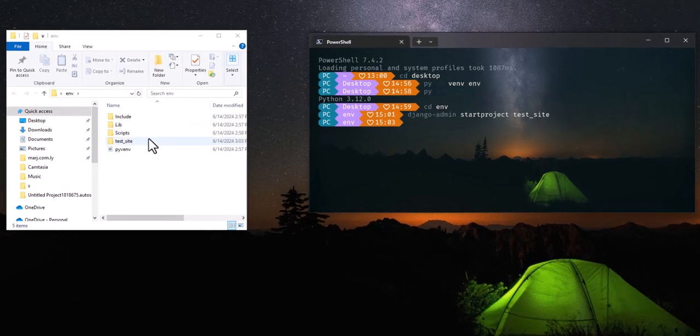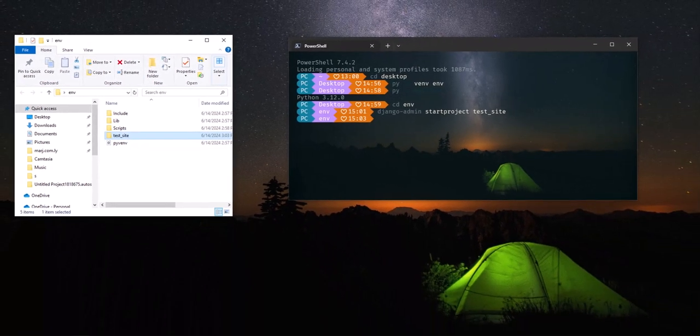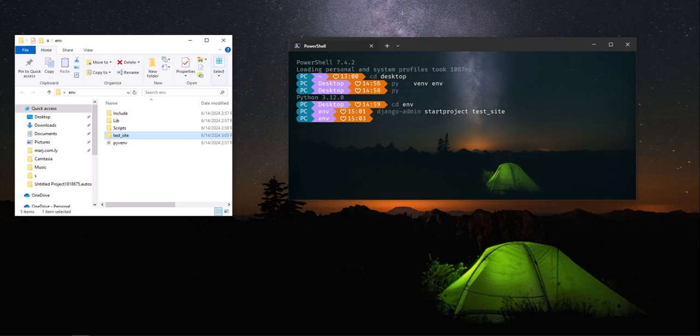That should create a new folder within your virtual environment. As you can see here, this is the new project that we just created. I'm going to go through this really quickly. Again, if you are getting an error here, that means your Django or Python configuration is not correct. I will leave a link below the video so you can follow that link to fix it. So now we've created our virtual environment and created our project.